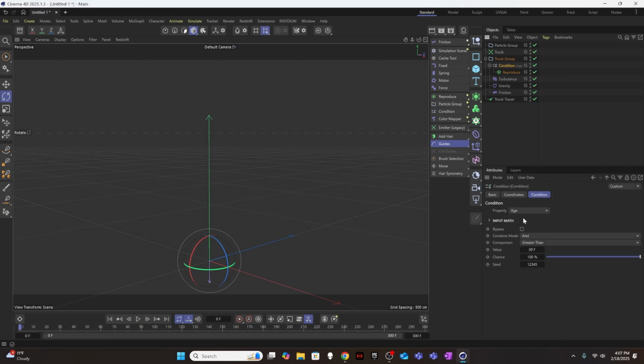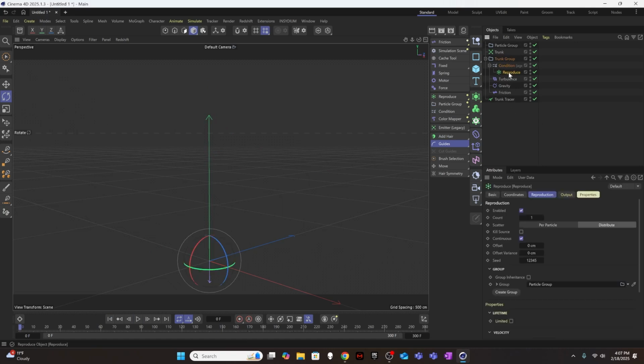So I'm going to say if the age of this particle is greater than 30 frames, there's a 50% chance that it's going to make a particle at any given frame. That's what this is saying right now. And so what you'll see is after 30 frames, it's going to start shooting off particles, and it's making fewer than it was making before. If you want it to make even fewer, you reduce this chance. So by making it 10%, it's only going to shoot off this many particles, right? So that's a good start. Let's rename this guy to be branches.